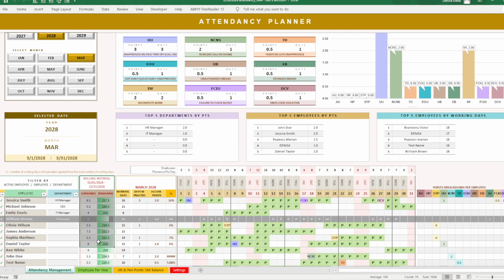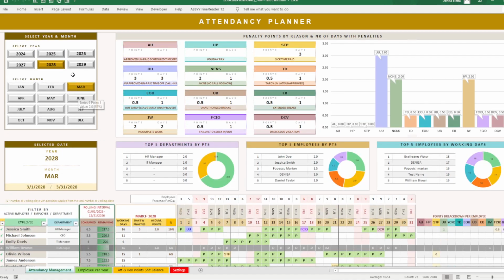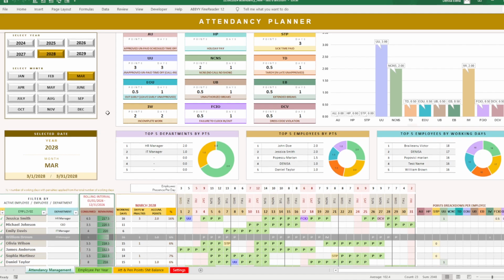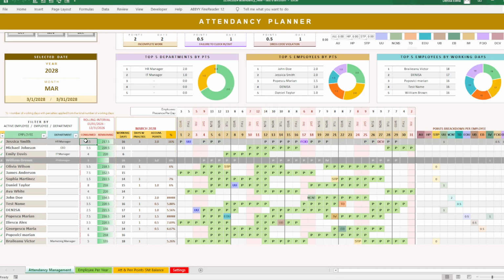This section will always show us, no matter when in time we work with this tracker, whether we are in 2024, in 2029, in August, July, January, December, or whatever year or time period, for every employee how many points they have consumed or used, and how many points are remaining for the rolling interval we have used.